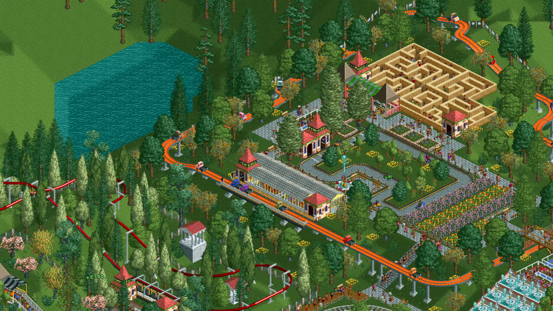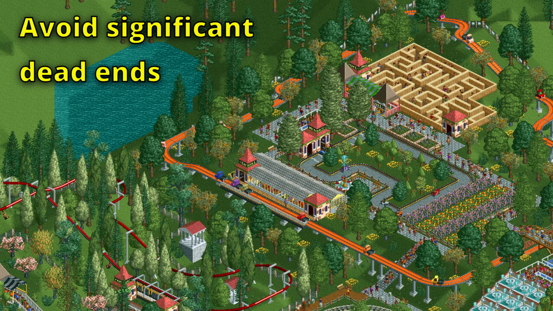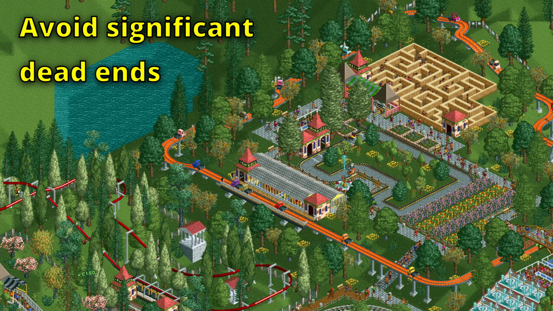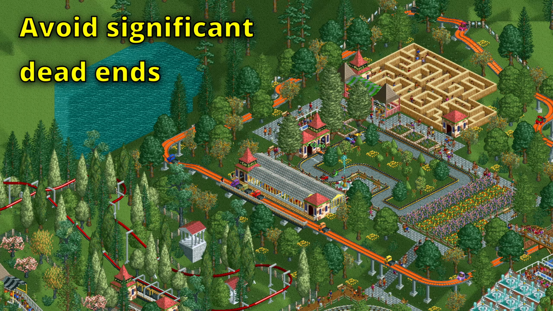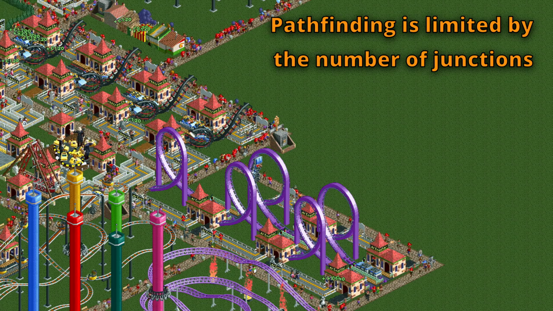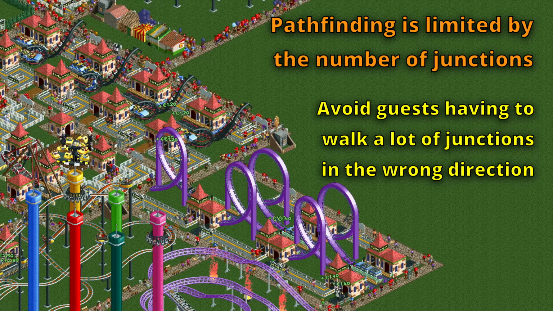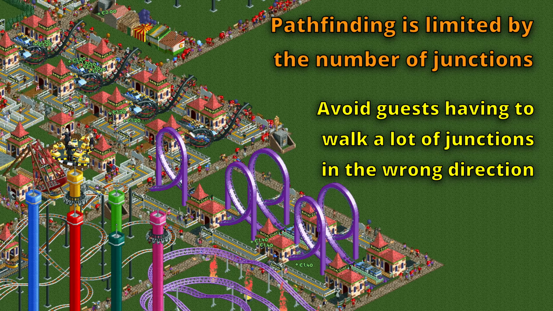So, to summarize this video, to prevent guests from getting lost in your parks, you should avoid any significant dead ends, which I do by always looping every path back to another path that's close by. Guests pathfind via junctions, so really the thing to avoid is having situations where guests would need to walk past a lot of junctions in the wrong direction to get somewhere.